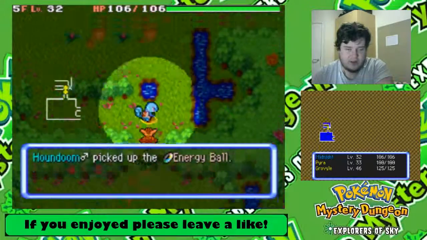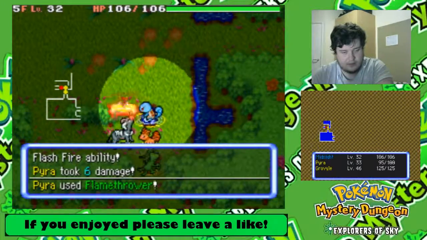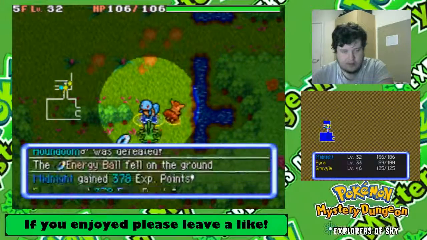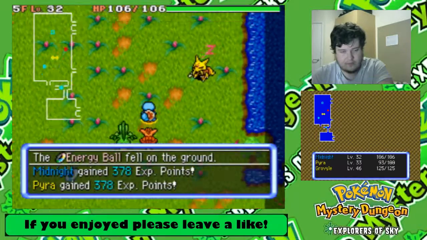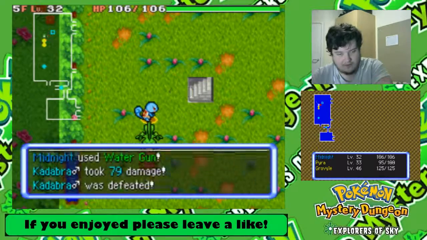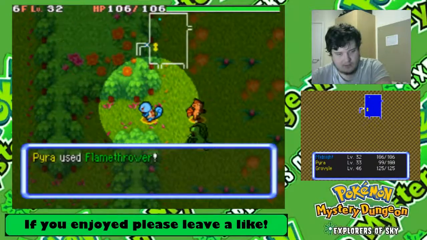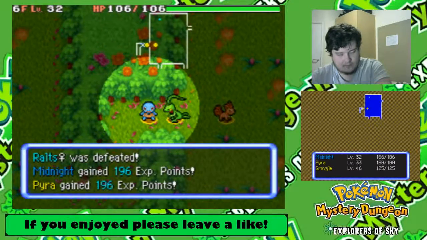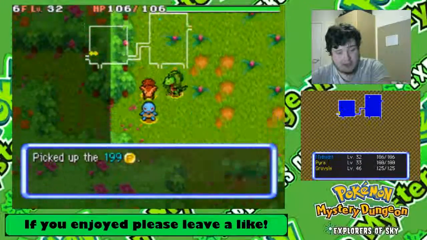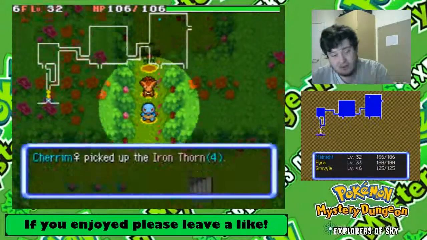I don't know, because it's Flash Fire. Don't use that on Flash Fire. Don't do it. There we go. Tree Shadow Forest, sixth floor. There we go, so we're on floor seven. This really is not taking that long.